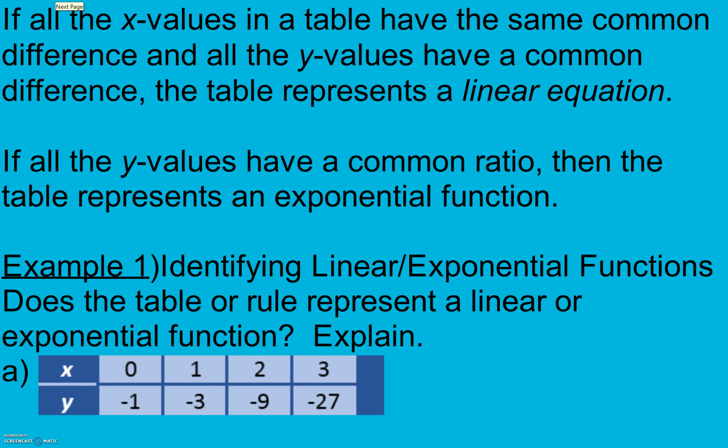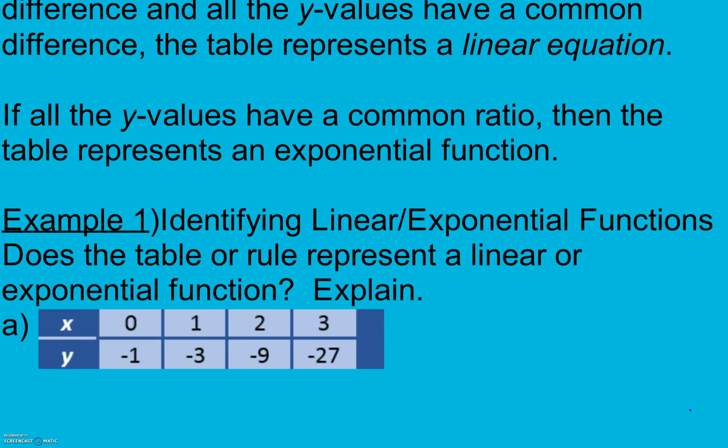If all the x values in the table have the same common difference, which means we add or subtract the same number, and all the y values have a common difference, the table represents a linear equation. If all the y values have a common ratio, which means we multiply or divide by the same number, then the table represents an exponential function.